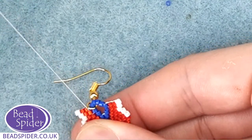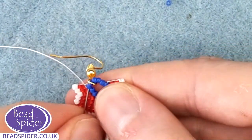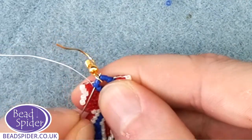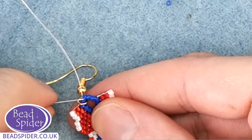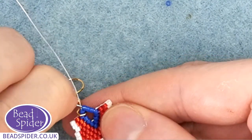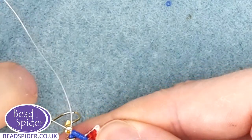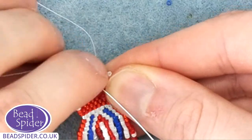Pull that up. But yeah, if you go through this multiple times again and again, it'll be nice and firm and you won't have to worry about the thread coming undone or breaking or anything like that. It'll just be super secure. You can also use a jump ring through one bead or something if you wanted to. Oops, sorry, I'm out of screen there.